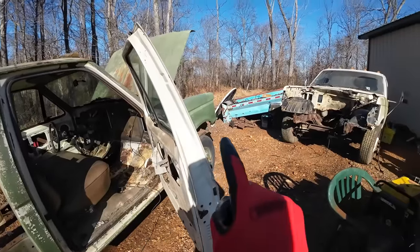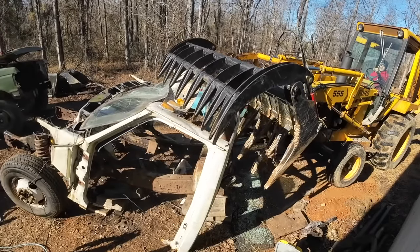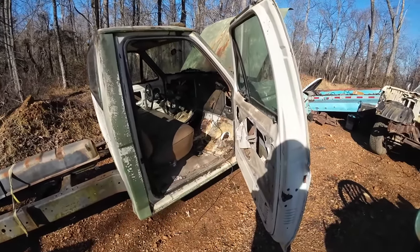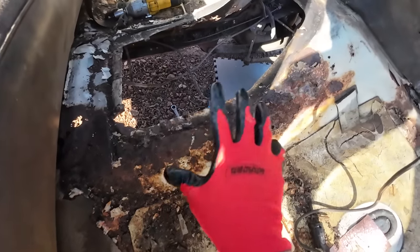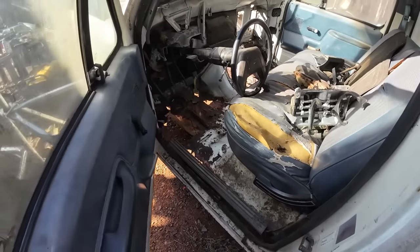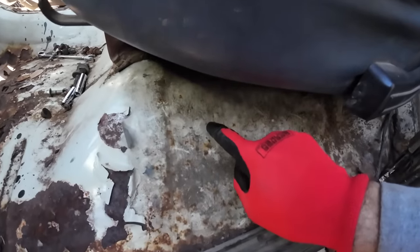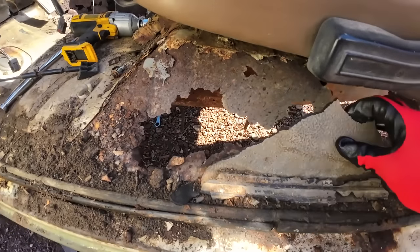The goal in this video is to get the last of the stuff we need out of that truck to go into this truck to make everything work the way it needs to with the engine and transmission we're going to be putting in there. And with a little bit of luck, that could include cutting out some of that floor and using it in here. This floor has got a few weight reduction spots. And this rig, well, it's got a lot of weight reduction spots, but surprisingly, the spots that are good over here and around the transmission tunnel are the parts that are bad over here.